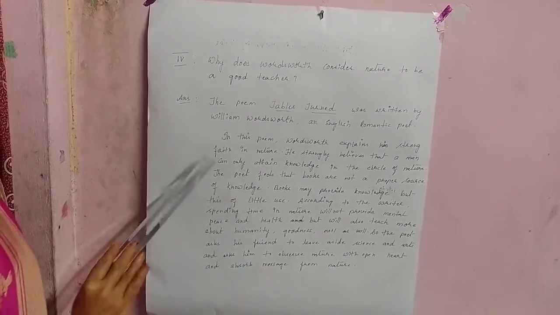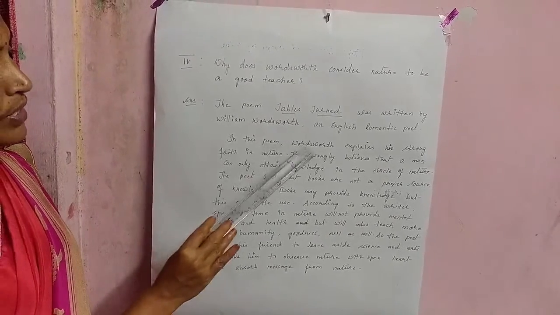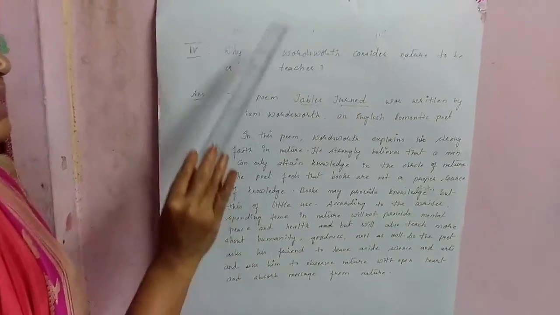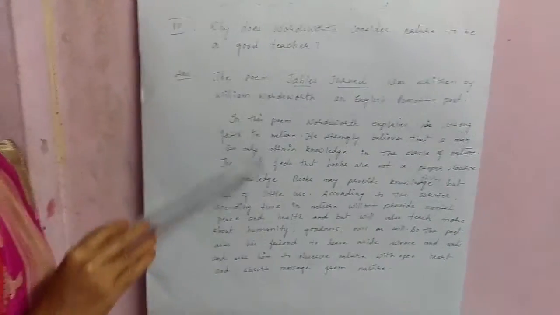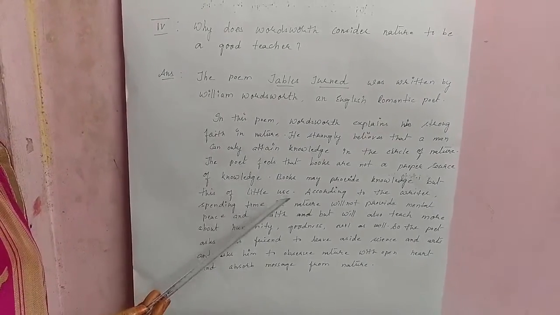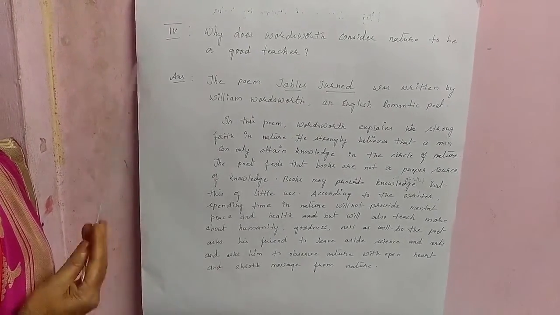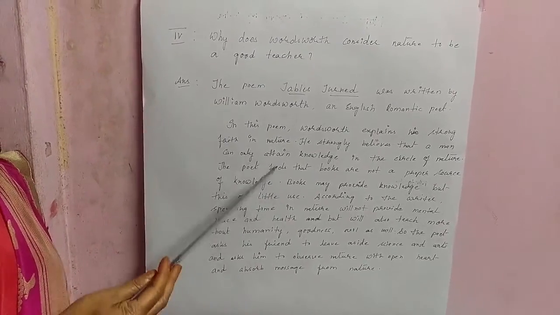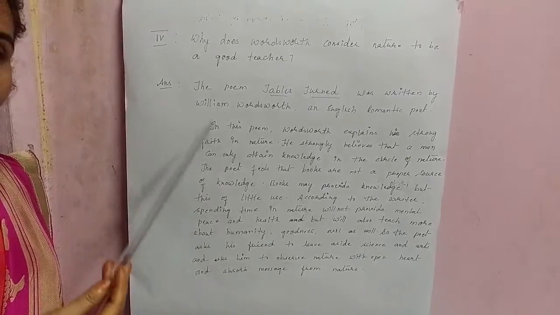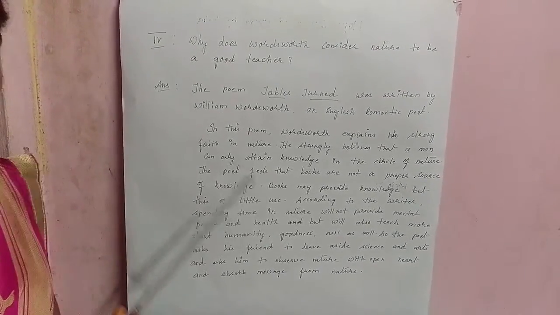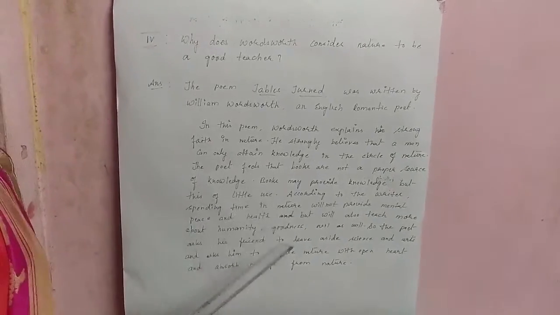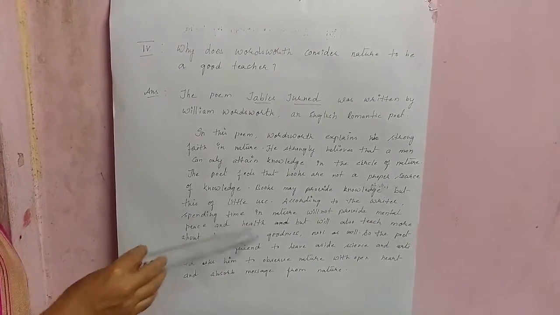So come to the answer. In this poem, Wordsworth explains his strong faith in nature. Basically, Wordsworth is a nature poet. He has more and more affection towards nature. In all his writings, he speaks about the importance of nature, how we spend time in nature, how nature teaches things.